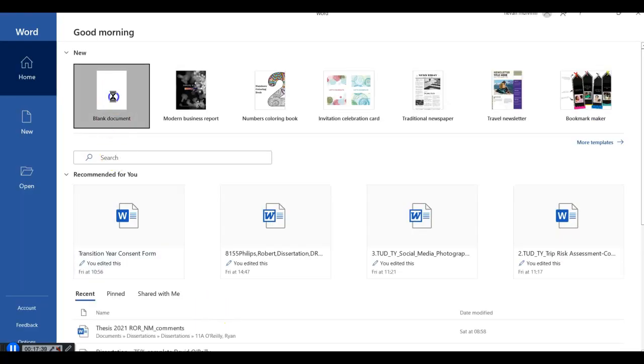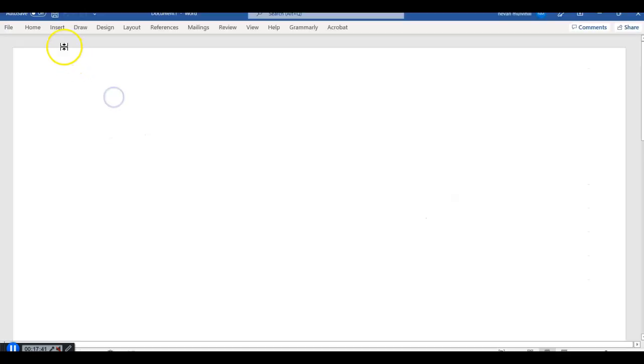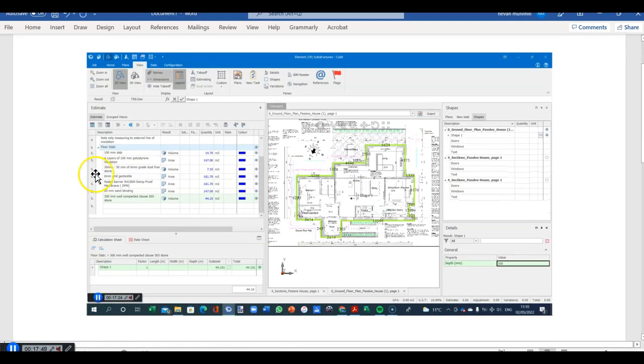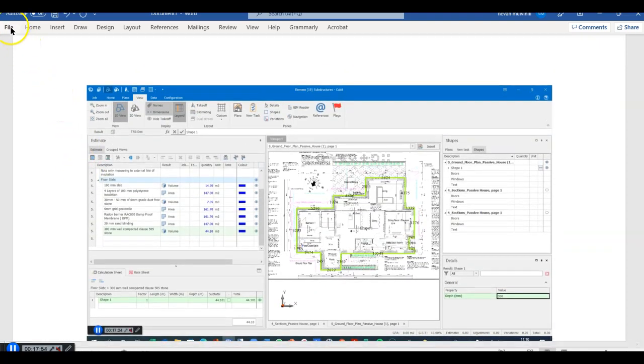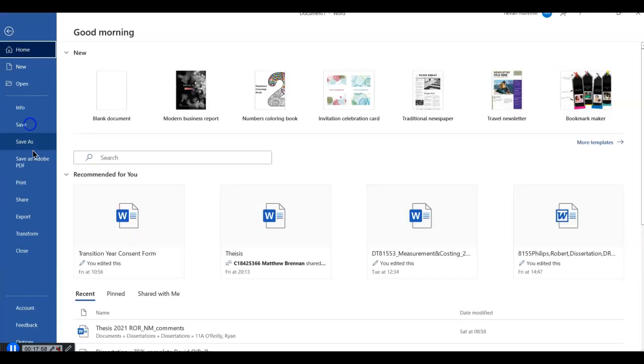Probably best to save it as, you can do whatever function you like. There's other functions you can go into. But in my case, I can save it as a JPEG, or I can even save it in Word, whichever, it doesn't matter, so long as I can see that. Let me try and save that as a JPEG.